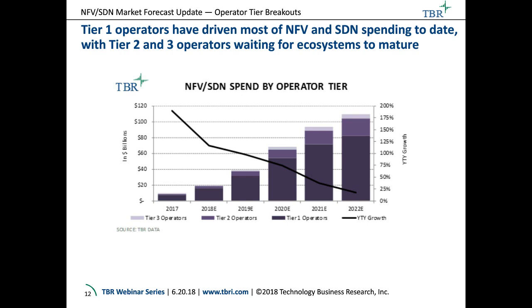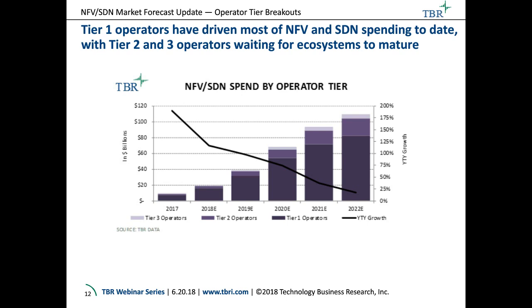Now, there's a couple of reasons for this. One is the smaller operators are struggling financially in many cases. They don't have the financial wherewithal or the skills required to do these transformations. So that's one aspect here. The other aspect is the smaller operators are showing a tendency to wait for the market to mature before they decide to jump in and start adopting. So there's a little bit of wait and see going on. They're waiting for the tier 1s to take the lead, to standardize and figure out best practices toward implementation of these technologies before they approach it themselves.